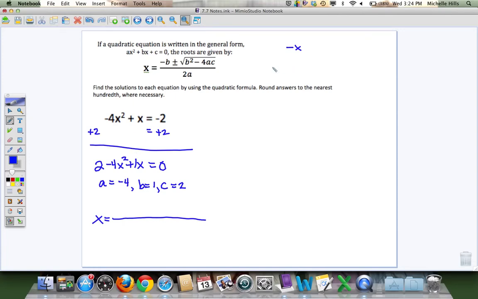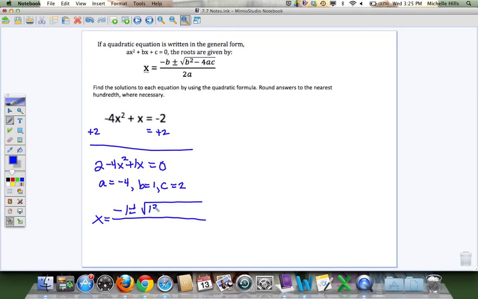And I said, the reason I will never read this as negative x is because you get to this and you think you have to write a negative number down all the time, and you don't. It's the opposite of x. So this is the opposite of b, or negative 1 times b. In this case, b is positive 1. So I do write negative 1 down there because it's the opposite of positive 1. Plus or minus, square root of, and it is just to take b and square it.